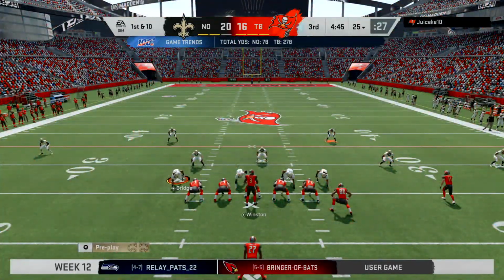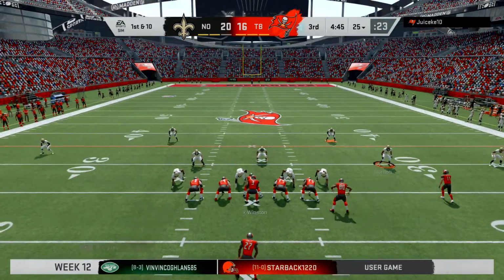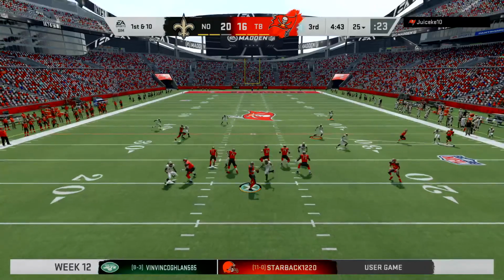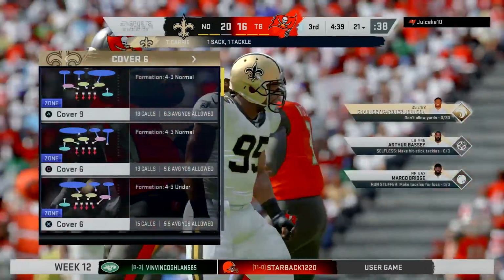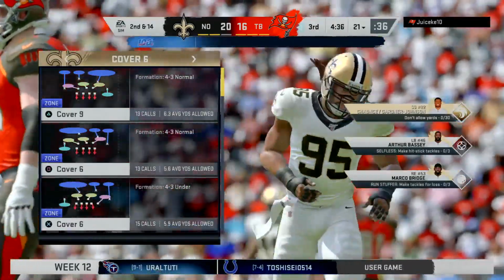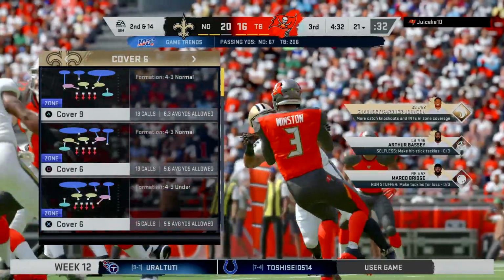The Tampa offense ready to get their drive started. And following the interception, just any interception, are you a little bit more cautious when you start? Nowhere to escape, and he goes down. Great job defensively. I think he was trying to go through his progressions, find someone to get rid of the football. Before he knew it, he was on his back.